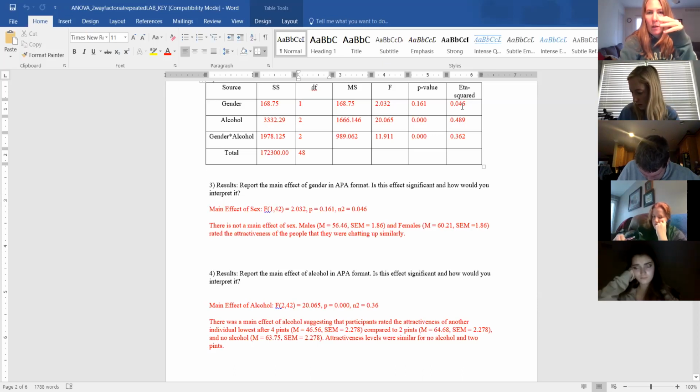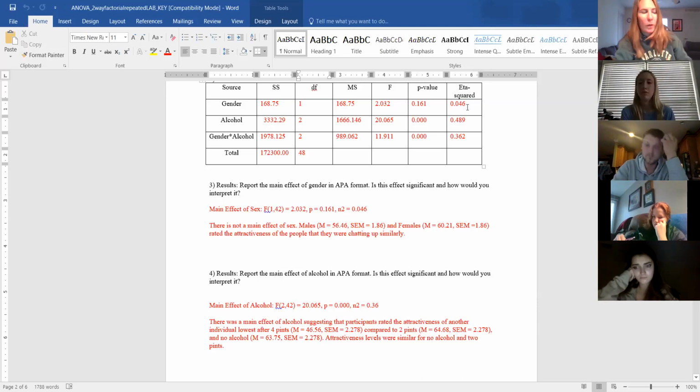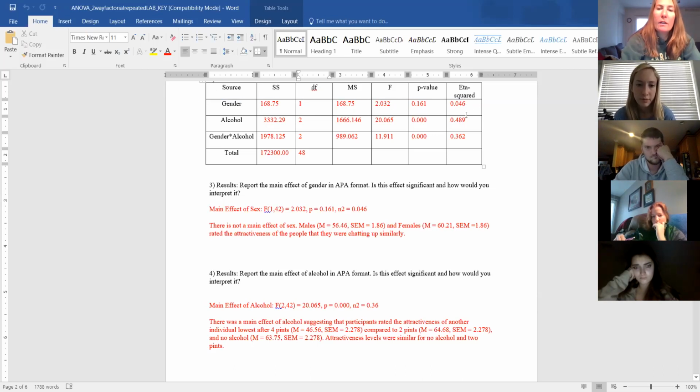I'm going to talk about that in a PowerPoint. But essentially, for those of you who may have looked at the PowerPoint before the lecture, what effect size tells you is how much effect this variable has in your model. It's weird because it never adds up to 100%, but this is saying that out of your design, about 5% of the variability in the design is due to your manipulation of gender.